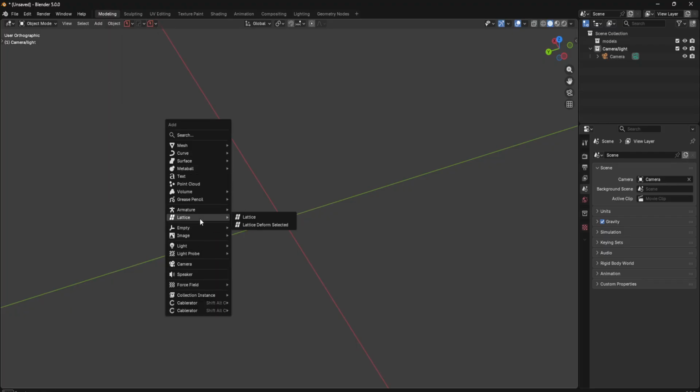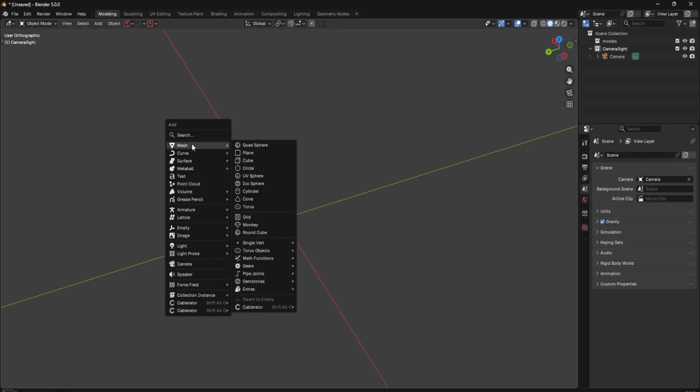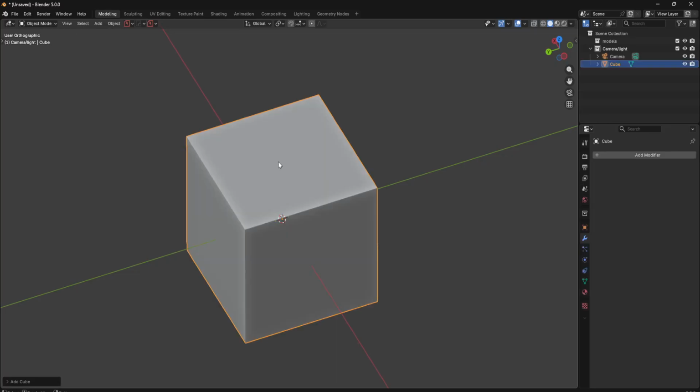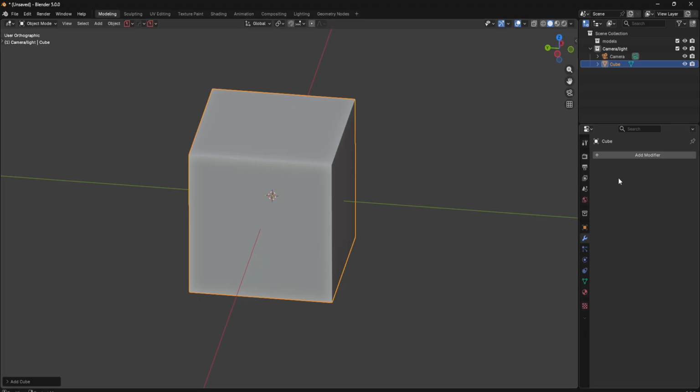It looks different than the normal Blender because I have some specific parts from some add-ons. Some of them are free, some of them are not. But let's just keep it straight on just the basics of Blender. So, for example, let's say we're going to add a cube. We can add a modifier, for example, a subdivision modifier.